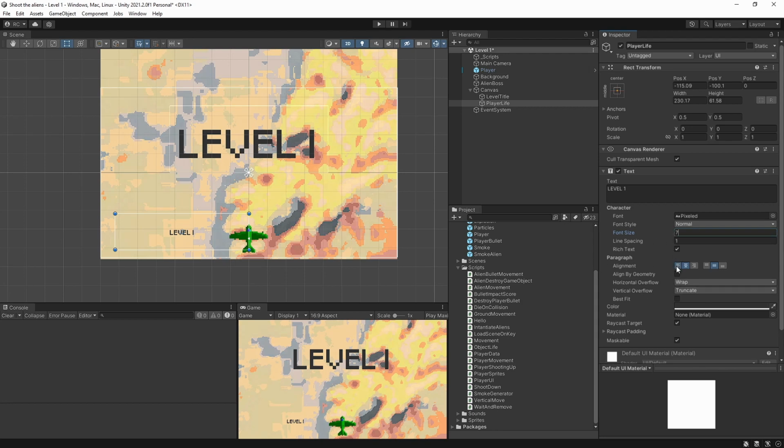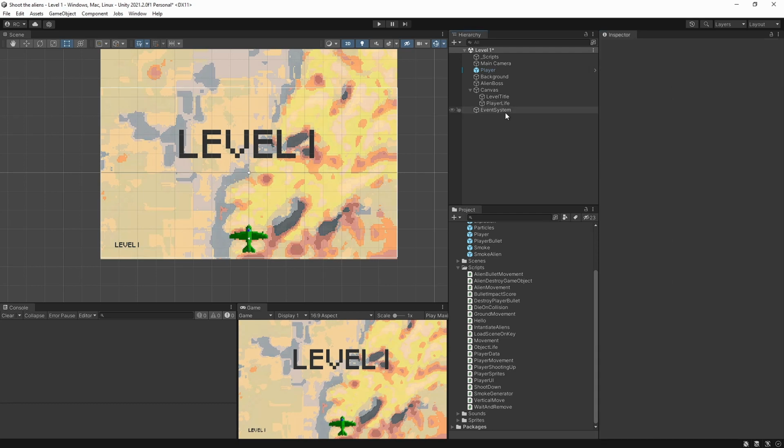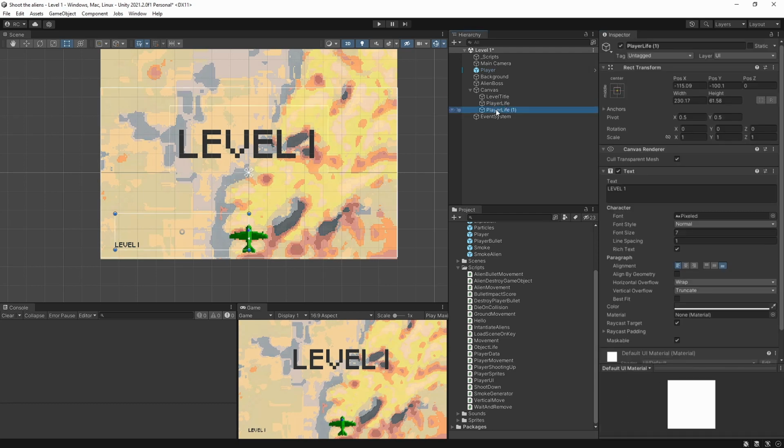And we do left bottom, and this will be player life. Player life, Control D. Let's duplicate. This will be player ammo. Player ammo will be snapped in the middle and snapped to the other box. Text of player ammo will be aligned to the right, and we can write here 500 space colon ammo.